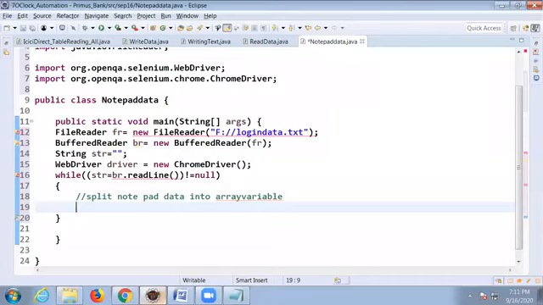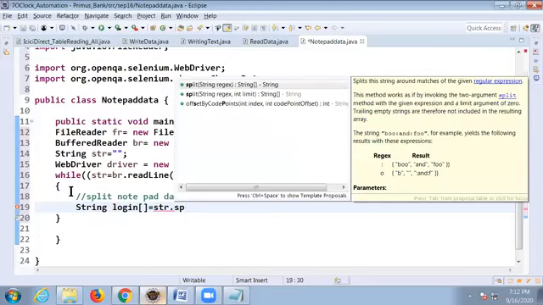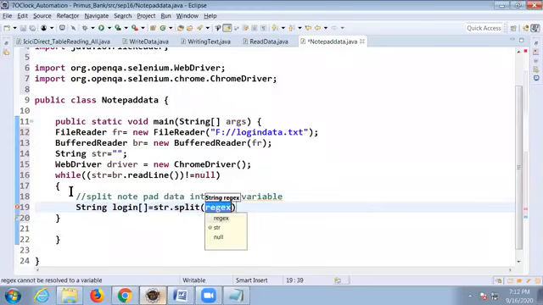Array means the array is also of string type. I'm splitting into an array variable, and I'm giving my array variable the name login. I want to split that str into the login array variable collection. Array means single square bracket: login is equal to str.split with a regular expression. Which one do you want to split on in that notepad?